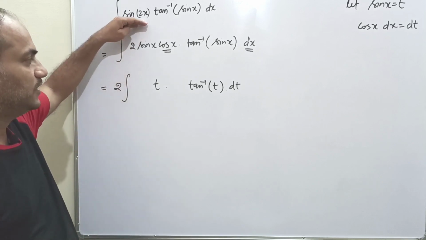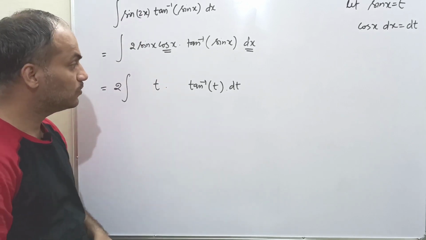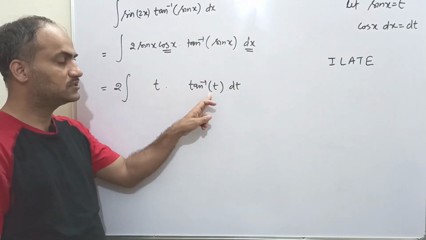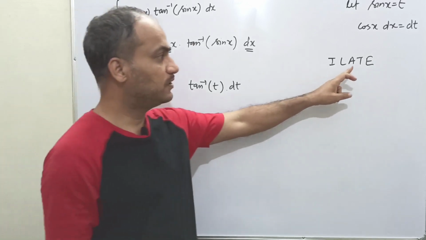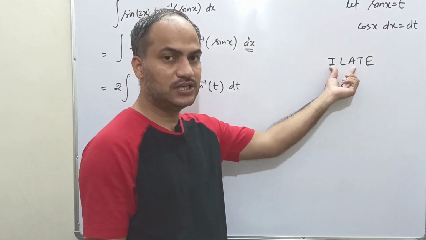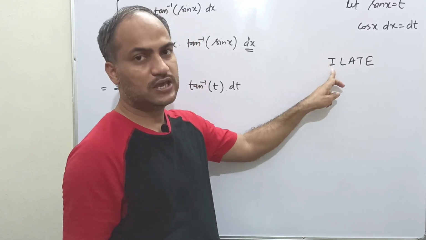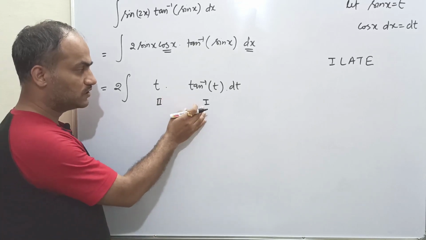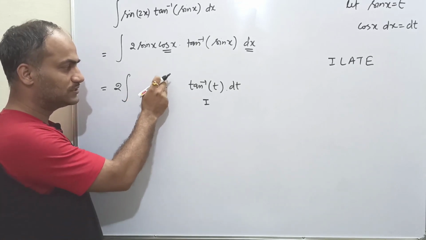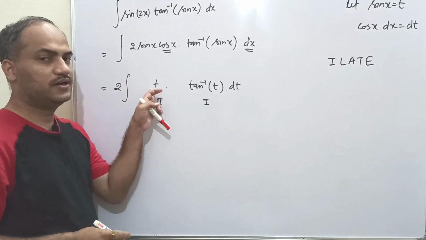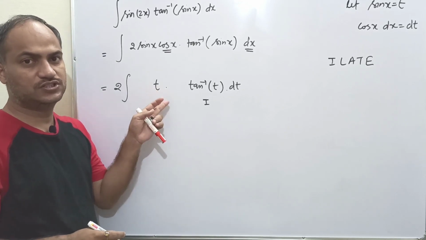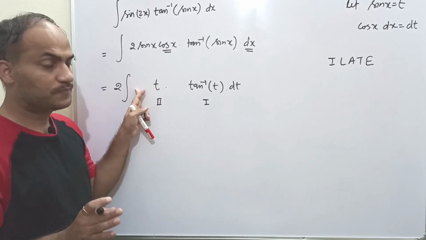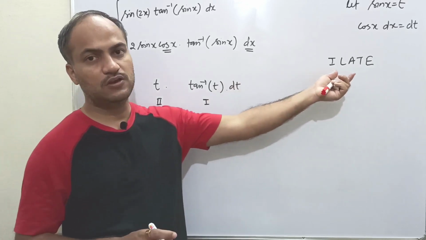Now see, the difficulty level is again minimized. Now we have to use the ILATE formula. According to the ILATE formula, this is an algebraic function and this is an inverse trigonometric function. Among these two, the first function we have to assume is the inverse trigonometric one. So most of the students make a mistake here. They assume the algebraic term as the first function because they want to get rid of it, since after one differentiation it will be eliminated, but that is the error. Do not do that. You have to move according to the formula only.